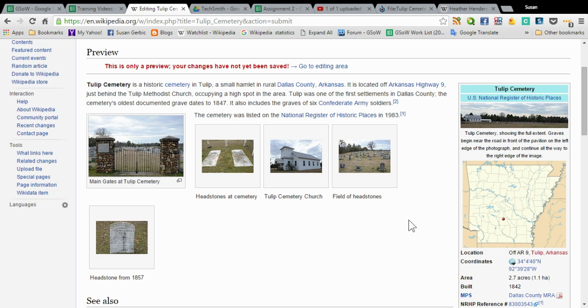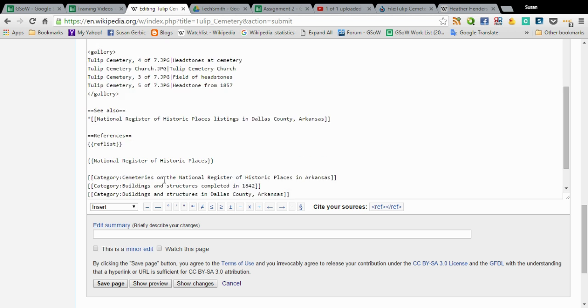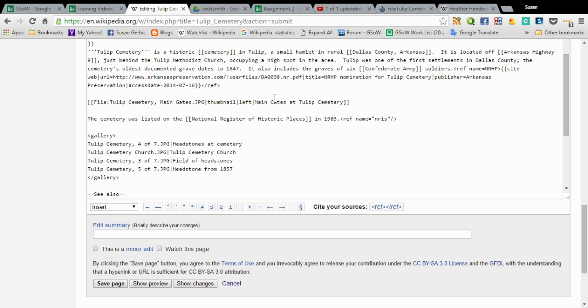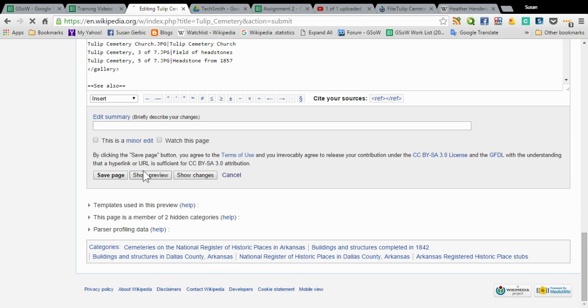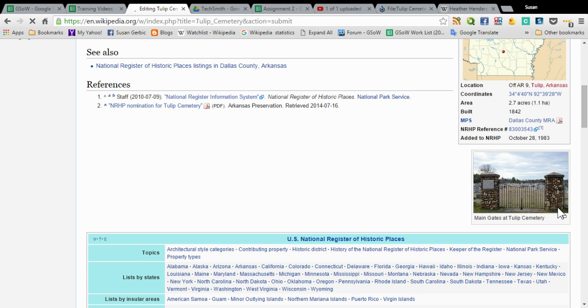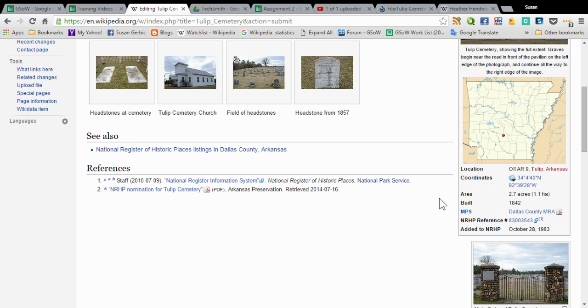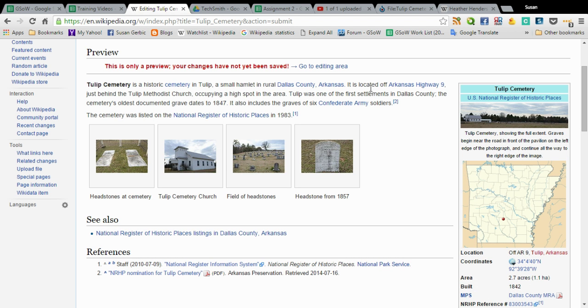Okay, so let's look down here, and let's make it go back to where we had it, because I think that it looks best the way we had it. Don't you think? Okay, so we had it as right. Show preview. And it's over here on the right-hand column area. Now I'm just trying to show you how to put this photo in here. It's not that it's the most visually beautiful place to put it, but I want to show you how that would look. Typically, I'd probably put it over here where it's in the gallery with all the other images. But as I said, we're learning.